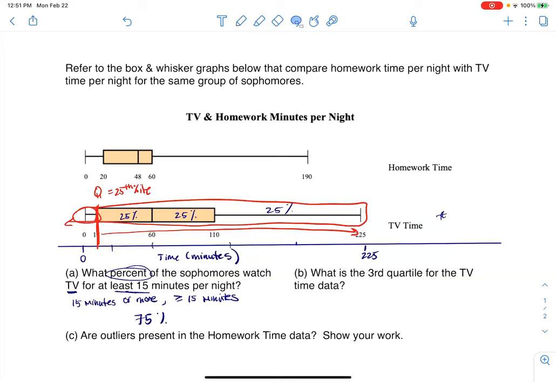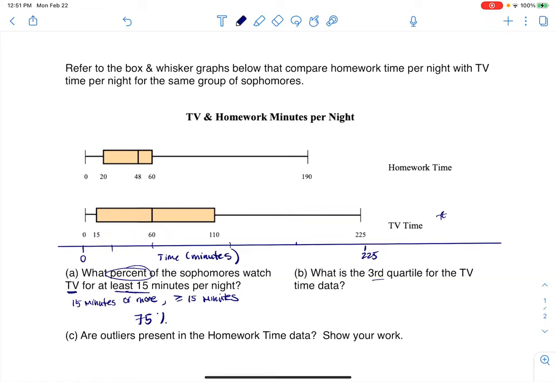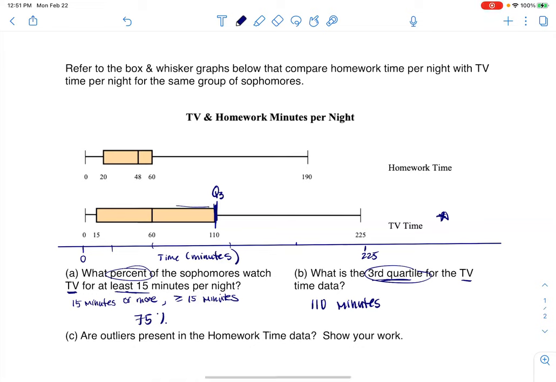Let me go ahead and erase that just so that we have a little bit more clear space there. All right, so for part B, it says what is the third quartile for, again, the TV time? So I'm still on this box plot. And if I ever want to find the third quartile, I look for Q3, it's the upper end of your box. So there it is, Q3, and it looks like it is 110. And I will label it with its units. Every statistic has the same units as your variables, so that's going to be minutes. And there we go. So this means 75% of students watch TV each night for 110 minutes or less, or you could do it the other way: 25% watch TV for 110 minutes or more. So the 75th percentile, let me write this here, it cuts off the bottom 75% from the top 25%.